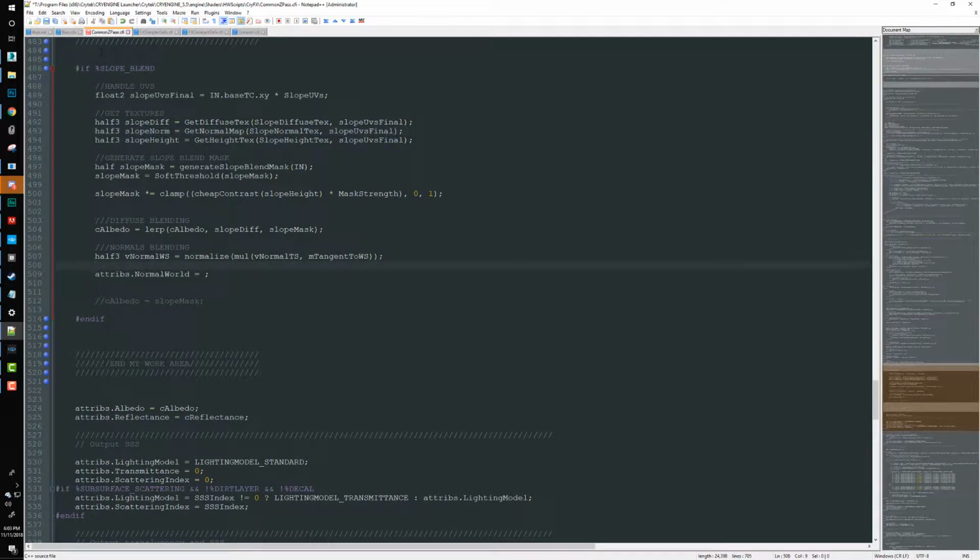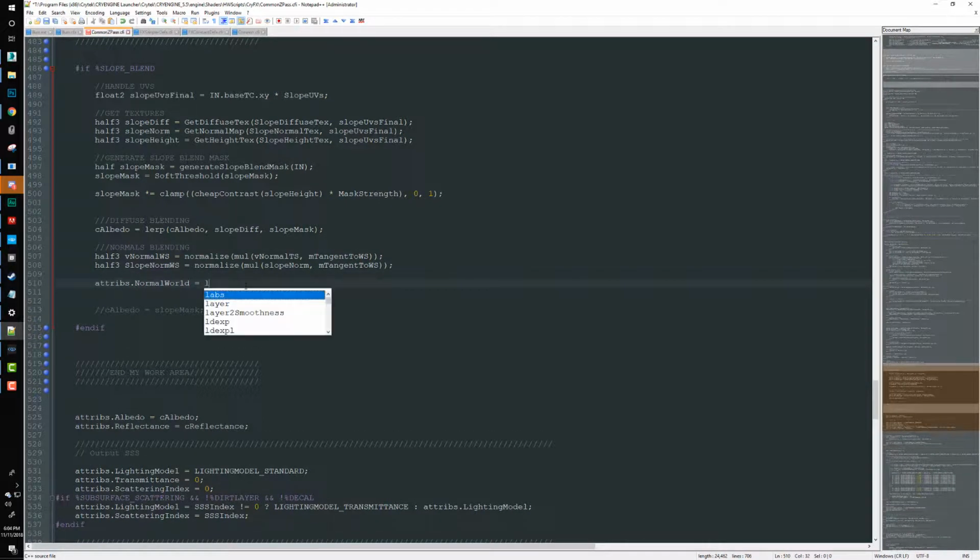So we're going to define a half3. This would be our slope normal world space is equal to normalize multiply our slope norm by m tangent to world space.